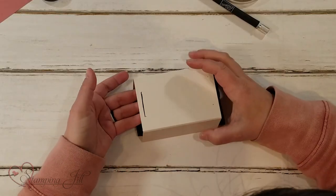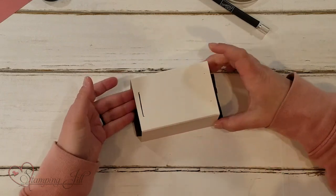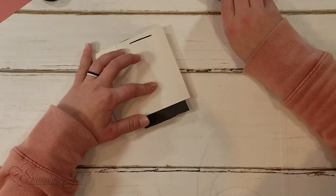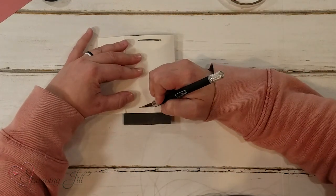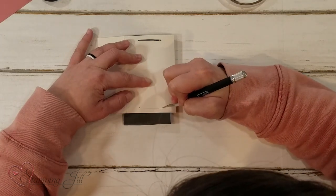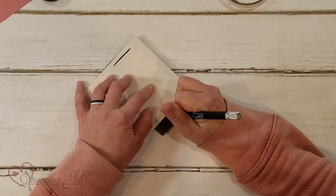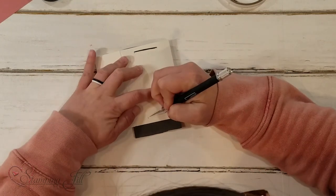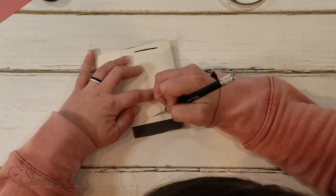So on this side, you can see I've already cut a slit, and I'm just going to do that quickly. On this other side, I've already measured it. So let me just cut that slit really quick. Just like that. And really, it doesn't have to be pretty. This will all be covered up.